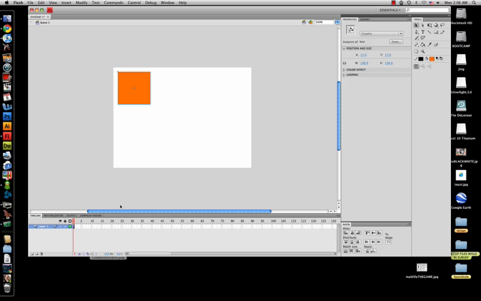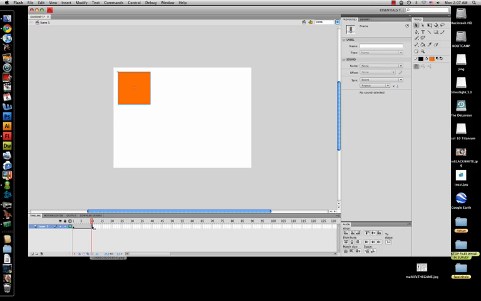Now, the next step is you go down to your timeline. Right now you only have one layer, which happens to be the layer your box is on. You're going to want to select the 10th frame, and you're going to want to insert frame. Previously, there was just one gray frame where the cursor was, the first frame, the only frame that's gray. But by inserting a frame, we have expanded the gray time frame. Which means if you press enter, which plays out the timeline, the square is still there at the 10th frame.